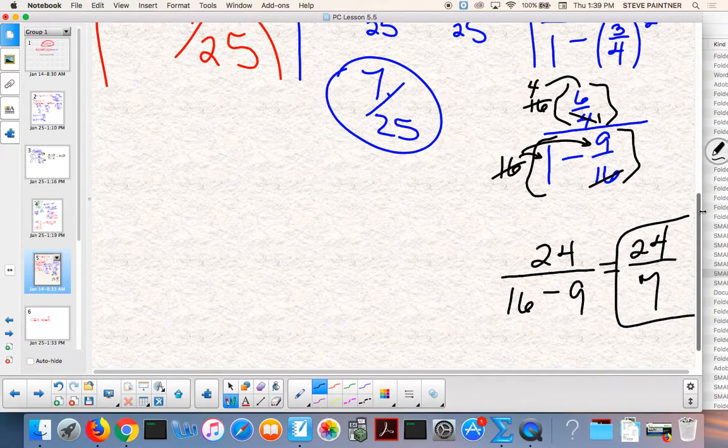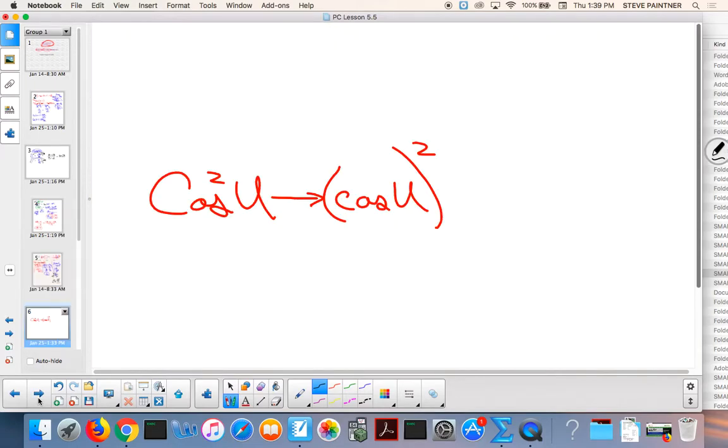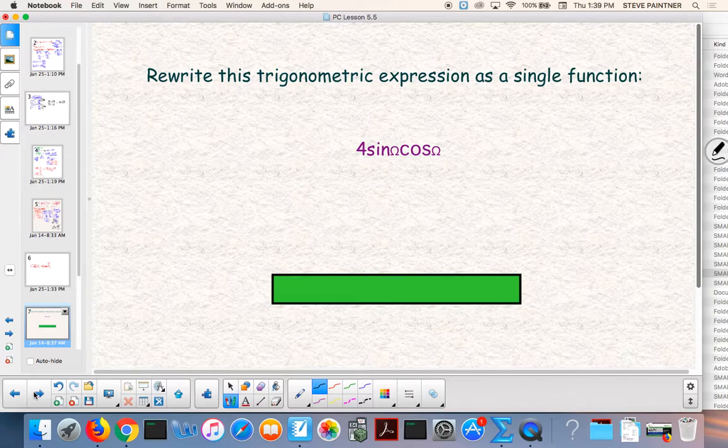Okay? Now, we're going to go here, but not yet. We're going to go to identities. Identities, 5.1, 5.2. Now you have to think of the double angle formulas. See, there's an expression. I'd like you to simplify it so that it says, rewrite this trig expression as a single function. I just want sine or I just want cosine. So get rid of either the sine or the cosine using your identities we just covered.